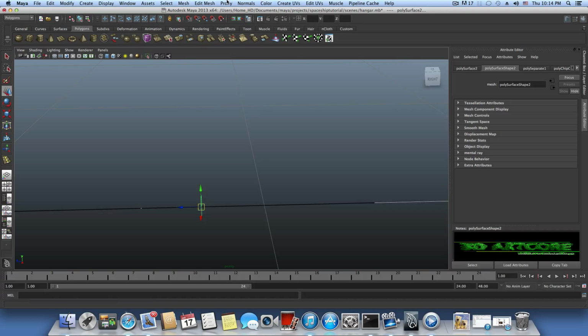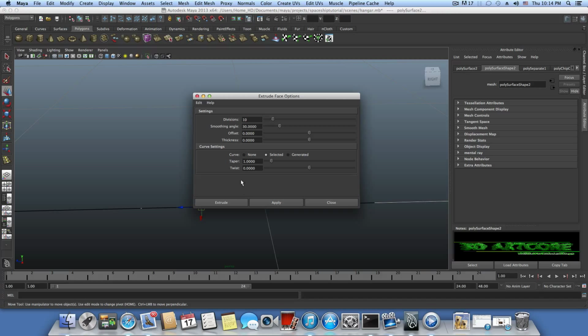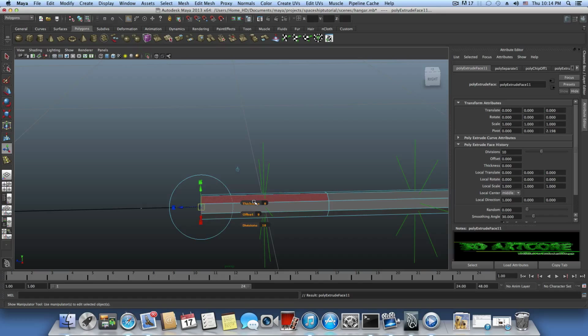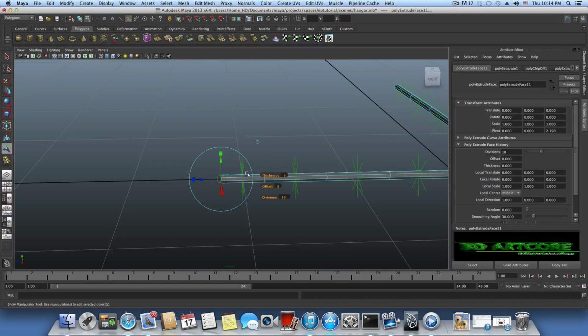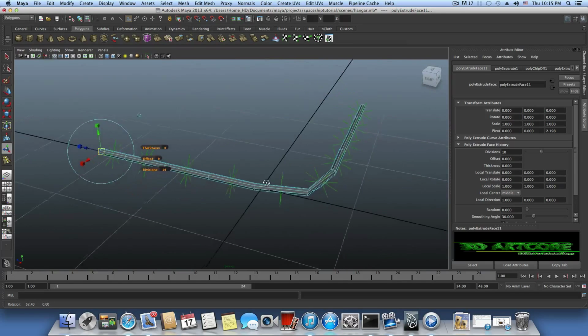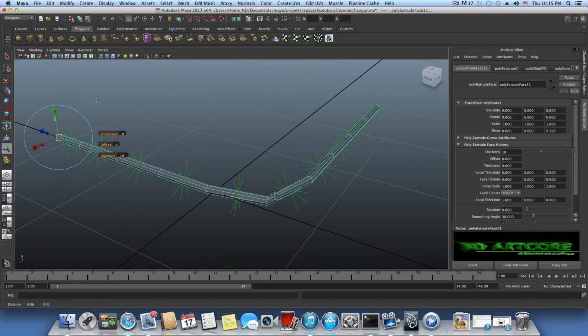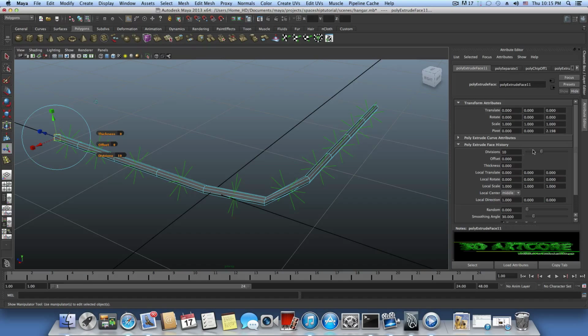and extrude with, as we said, 10. Okay, extrude. So now you see there is no overlapping issue here. But the thing is that this point is not helping us much. So then you can just add more divisions, but still you won't have any issues here.